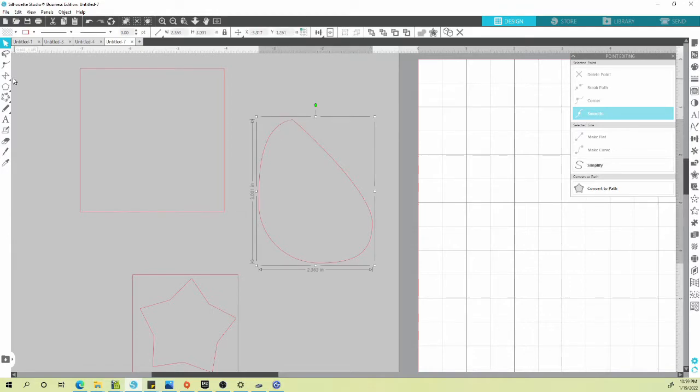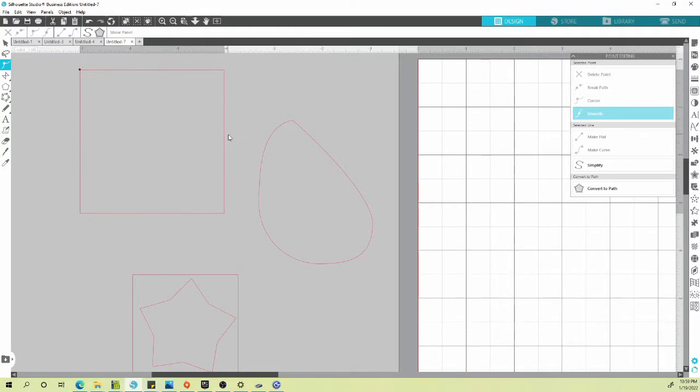You'll see it's not selected at the moment. If you double click on your shape, it will switch automatically to your point edits, and you'll see the points appear. Same with the created shapes, they do weird things sometimes, where you can't manipulate them the same way. Yeah, and that's not letting me.